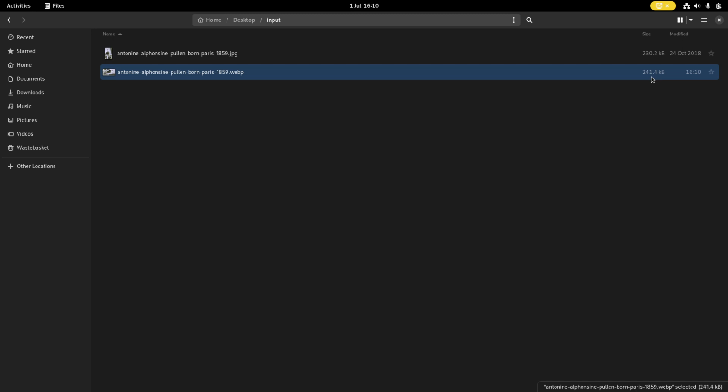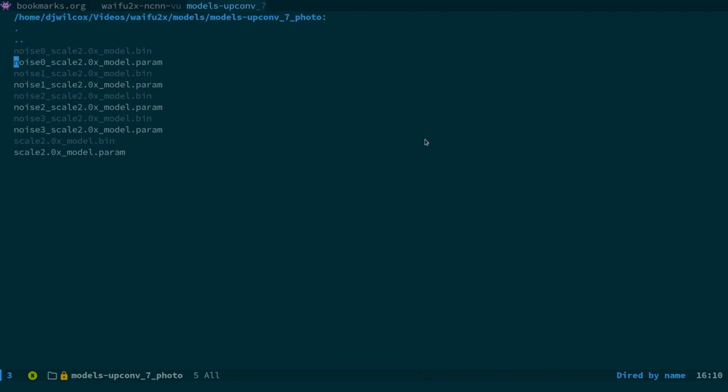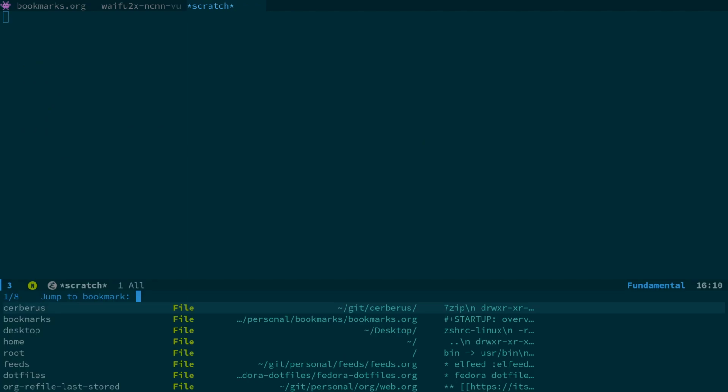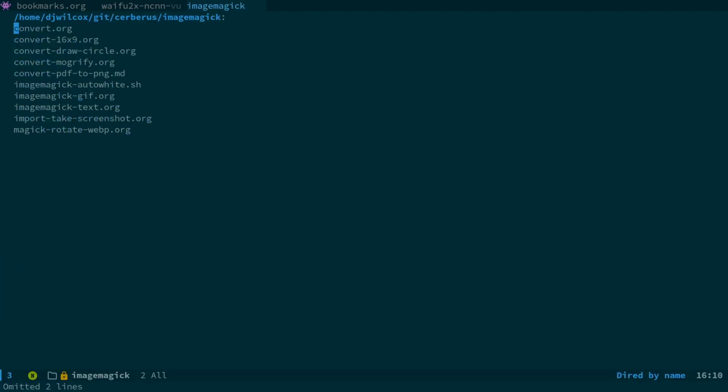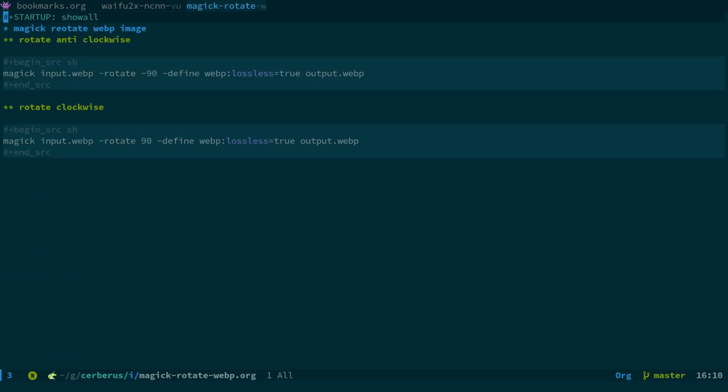So what I'm going to do now is actually show you how you can rotate an image losslessly with imagemagick. So we've got the webp version there. So imagemagick rotate webp.